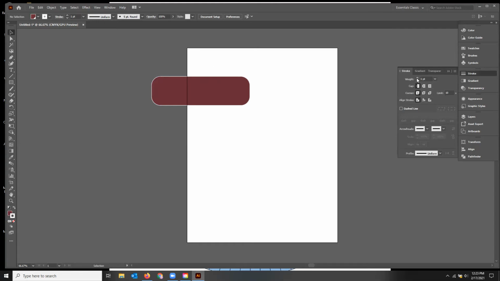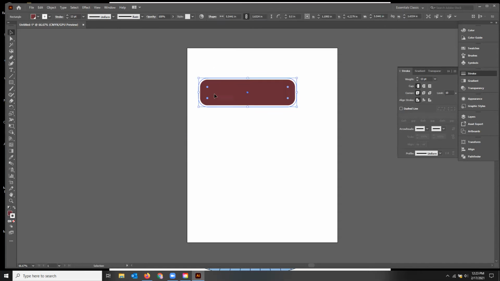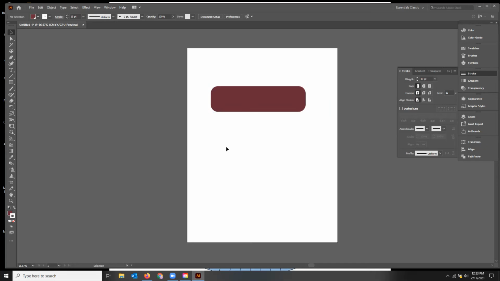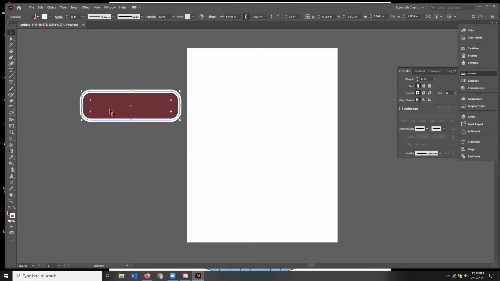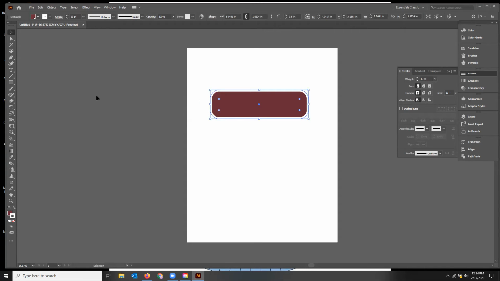Also, because I'm playing around with this outline, I can click on stroke. And so right now the weight of my stroke, which is that outline, is 1 point size. But if I make it bigger, I can actually make my stroke bigger and it takes up more space. And again, it doesn't look like anything on here, but when I pull it out off of the artboard, you can see that. So that's one shape you could make.